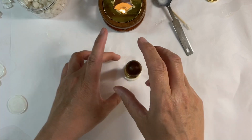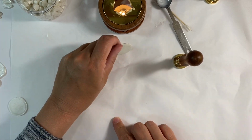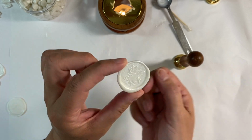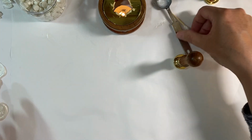So this has been setting for a minute or two, and let's just peel it up off this parchment paper. This is parchment paper I'm working on here, and just look how cool that is. I just love these. They are gorgeous. So let me do another one.